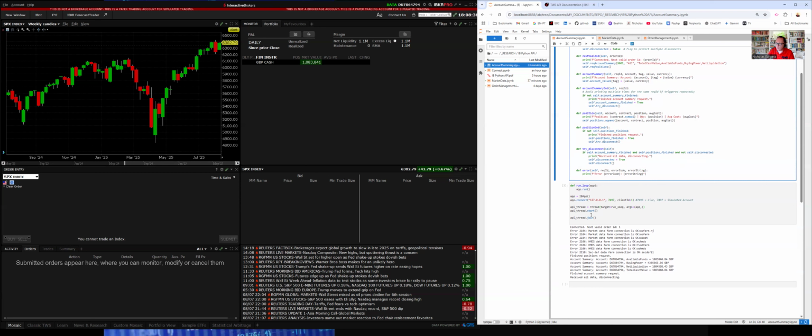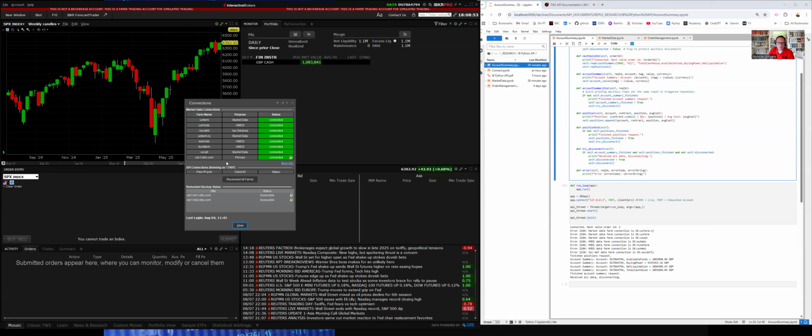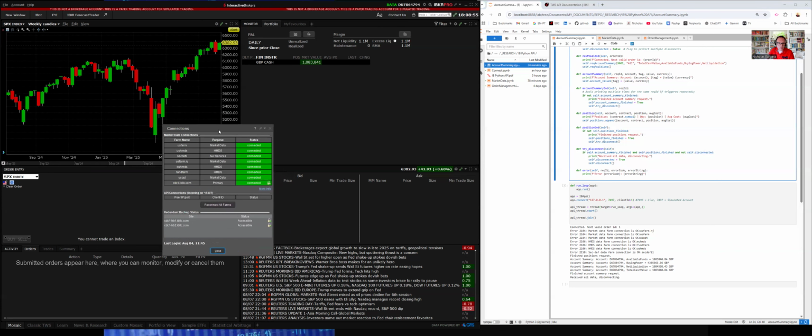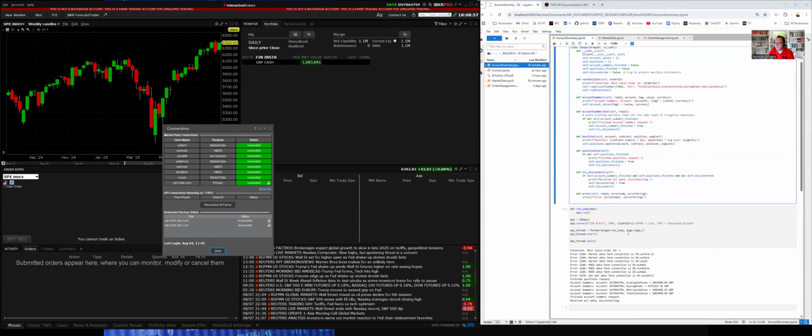And then it's going to disconnect once that data is in. So it's not going to keep the connection longer than it's needed. If you go over here, you can see our position value is 1.1 million. So we've got a little bit more than 1 million sterling in this account. I'll pull up the data so you can see our connection. There is no connection. We're going to connect with client ID 1 in this case.